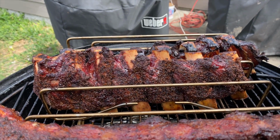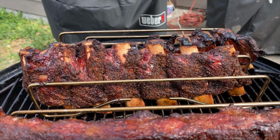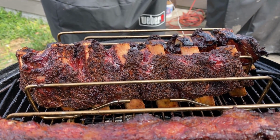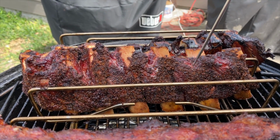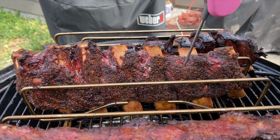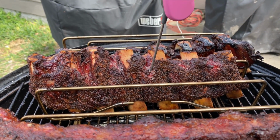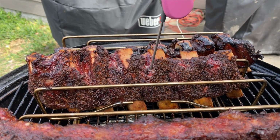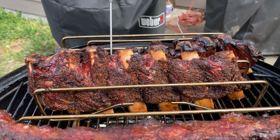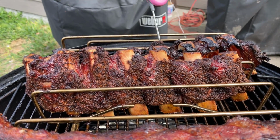Wow, you can actually see a lot of pullback on these bones here. I'm curious what the internal temp is. Let's go ahead and take a quick reading. Wow, 208. Wow. So actually kind of crazy. These are done. These are done right here.